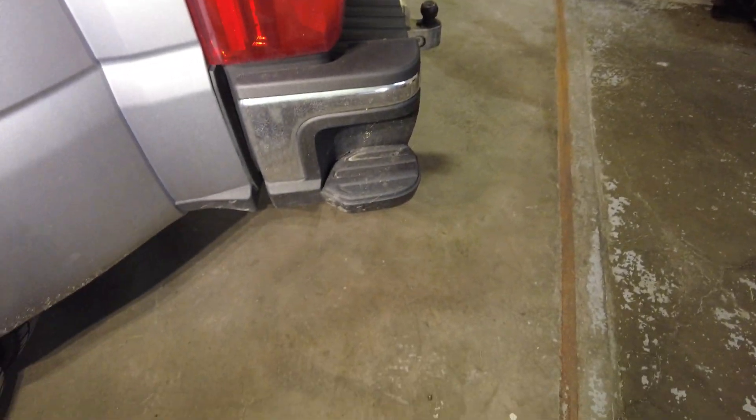One concern a lot of people have is rust on these bumpers, and you do see a little bit of rust on the bumper, but it's kind of normal for chrome to do that — just a little surface rust. One of the things about having this truck is I really wanted to do some preventative stuff to prevent rusting and corroding, but I didn't get around to it. I just drove it and rinsed it off with the quarter car wash after every event. When you look at the axles and stuff, you can see they are rusty. The hubs are a little bit rusty — nothing crazy, but you can definitely see the corrosion starting.